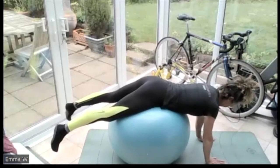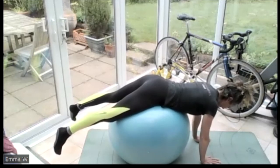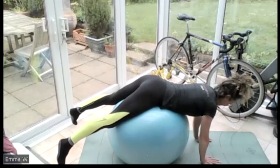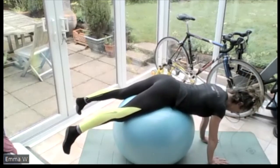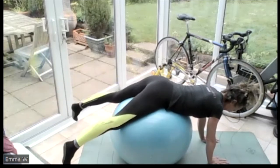So my hands are under my shoulders, ball under the tummy button and the hip. Legs are suspended, but pointing downwards a little bit. Okay, roll the inside of the elbows forward, pull those shoulders back and down. Lift that right leg and ease and lower.